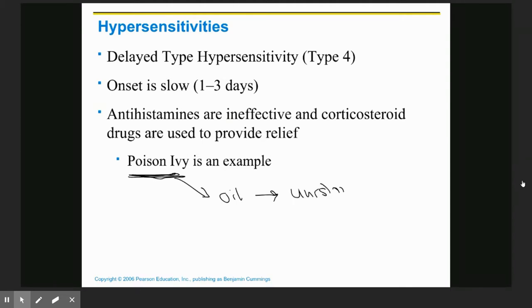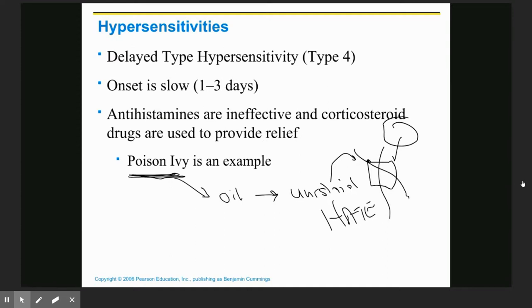And that oil, that urushiol, at least for most people, their bodies hate it. And we hate it so much that if this gets a tiny little drop on a cell, T cytotoxic cell is going to come along and kill that cell. So any cell that touches or is touched by this urushiol will be destroyed. So it could be on your skin. Most people, that's how they come into contact with poison ivy. And so wherever they're going to come into contact with that oil, we're going to come and destroy it. So you're going to get a very, very nasty rash.